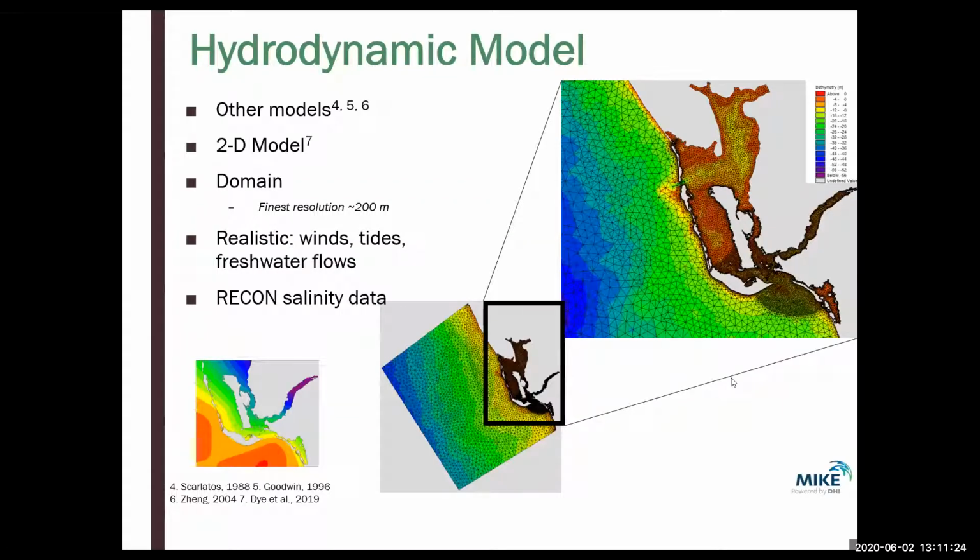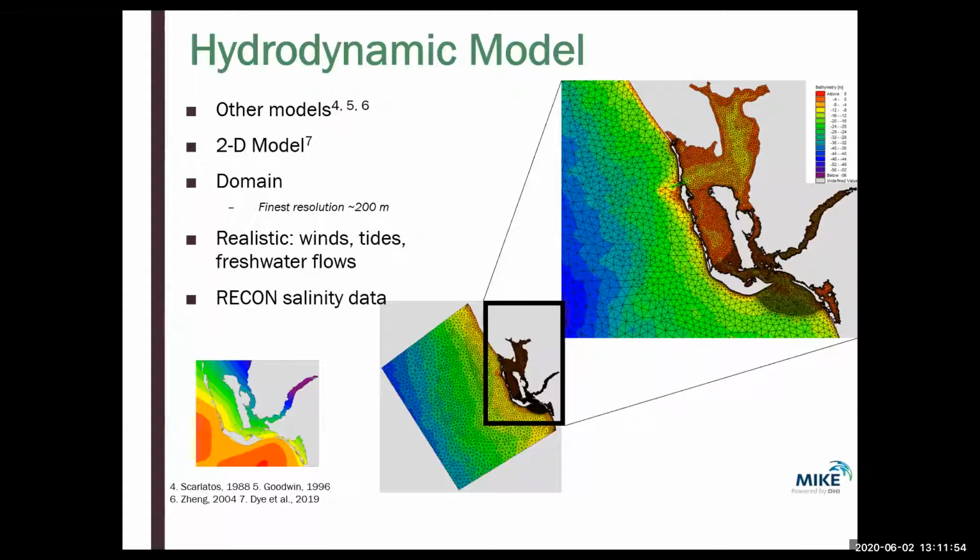So our study began by first developing a hydrodynamic model. I think it's important to point out that this certainly wasn't the first and likely won't be the last hydrodynamic model developed for the region. However, our model in particular is a 2D hydrodynamic model covering the entire Charlotte Harbor system. We chose to use the Mike software from DHI because it allowed for the easy coupling with the Ecolab template for the ultimate simulation of the larval transport.